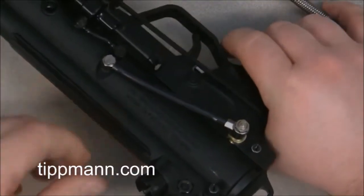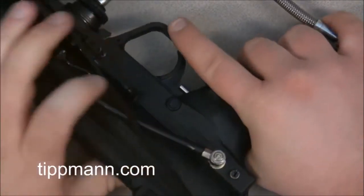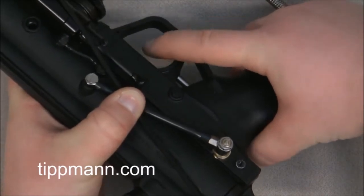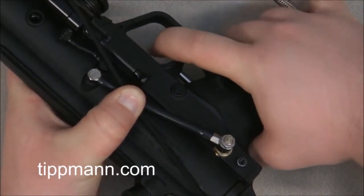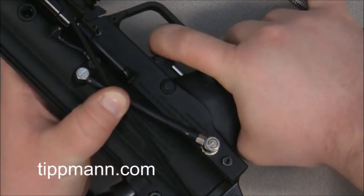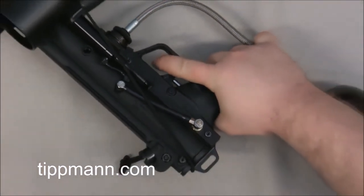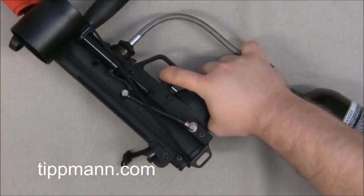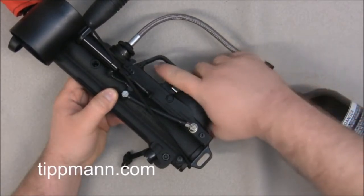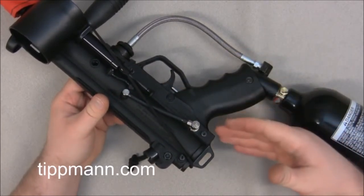And then from there, it's going to be kind of harder to see with that strap in the way, but kind of do our best here. We'll just go ahead and pull that trigger. And as you can see with that first trigger pull, that piston, it's pushed out and it's really hard to pull. So you can kind of see that piston, it's pushing so much pressure on this trigger that I can't even fire the next shot.